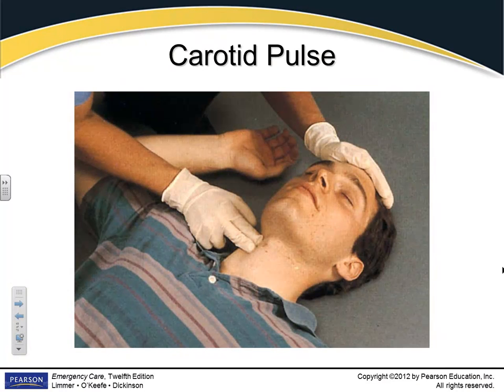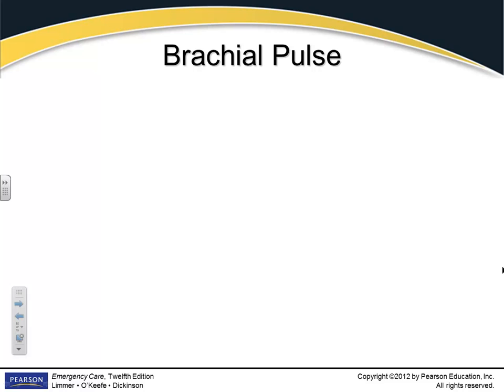Carotid pulse. To locate your carotid pulse, first you'll find the Adam's apple, and then you'll slide into the groove or depression to the side of the neck. If you're checking this on a patient and they're laying down in front of you, notice here he's pulled his fingers towards himself rather than away. What happens is if you're feeling on the opposite side, you run a great risk of actually closing off both carotid pulses. So you want to make sure you slide your finger towards yourself.